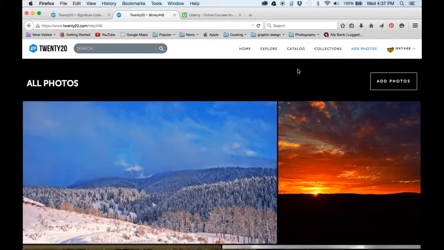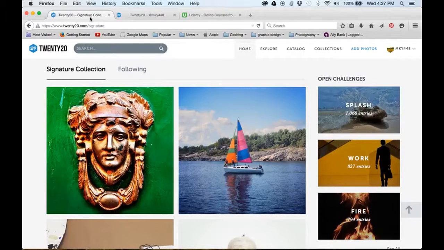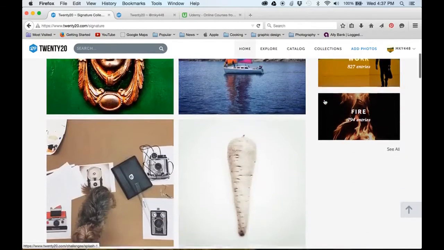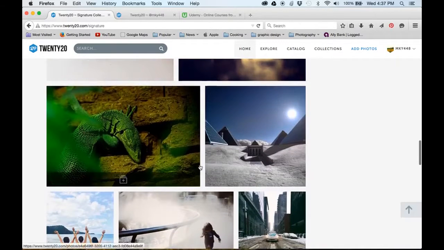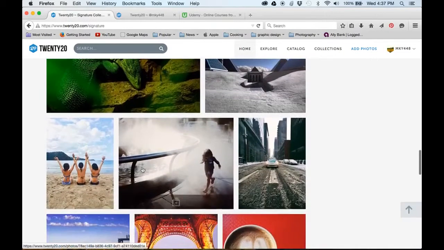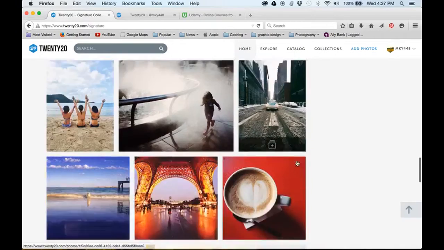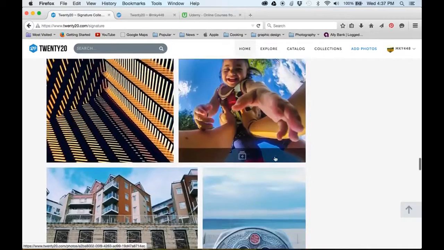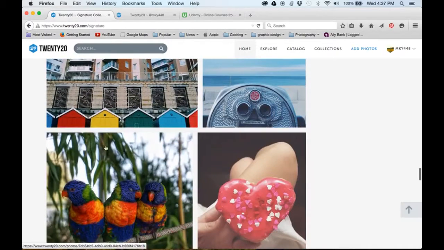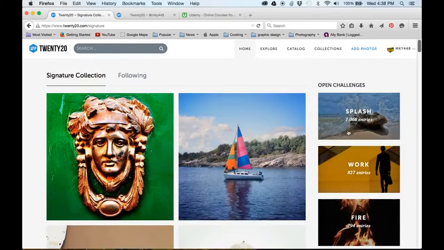Anyways, that's pretty much it on just the general update of 2020. Now let's go ahead and dive into the website. As you can see, it's very clean, very simplistic. They followed the 500pics grid, if you will. Some pictures based upon the sizing will either make 3 rows, 2 rows, depending on how big the photos are. And then they'll just continually load and load and load. Unfortunately, this is stuck on the grid to the left. They have some room here which they didn't use because they're using it for the challenges.